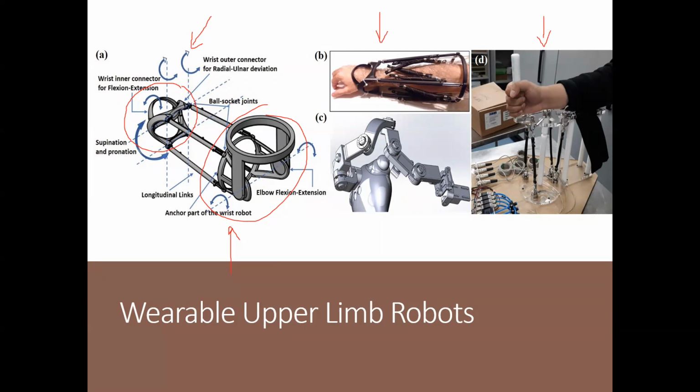So here what we do is, there's a platform where the user's hand has been clamped with some velcros or something, and there's a joystick kind of thing which you can hold on. And then the platform would move up and down. In all 3 rotational degrees of freedom, the platform moves, and the wrist would move as well.